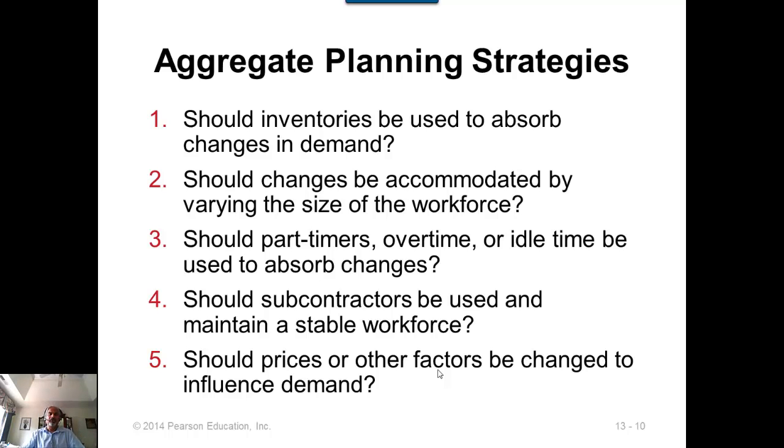So if you want to maintain a stable workforce, we don't want to hire and fire, so you can use subcontracting when there is an upswing in demand. The ups and downs can probably be evened out to some extent by offering incentives during the lean period. So the lean period will not be so lean, and during the peak periods you can try to maybe charge a premium, so that would decrease the peak period demand, and the ups and downs will probably not be that severe, and that would ease the difficulties faced during the aggregate planning process.